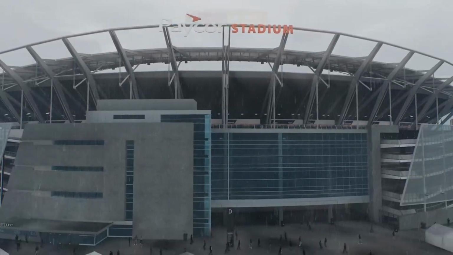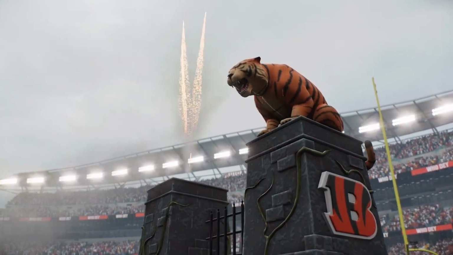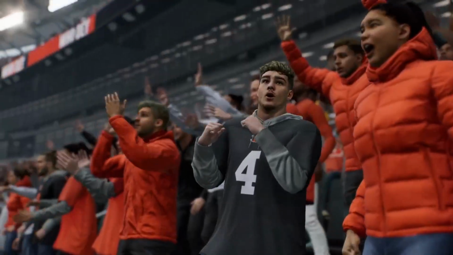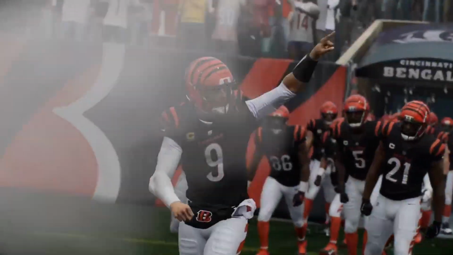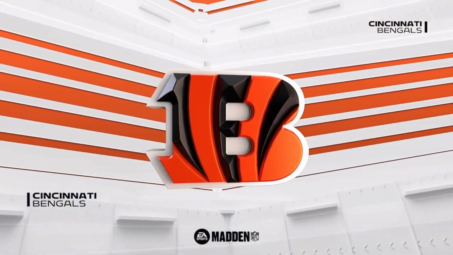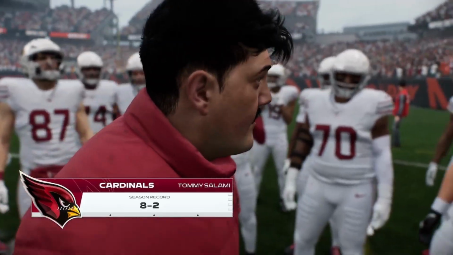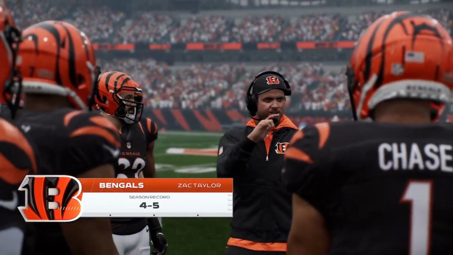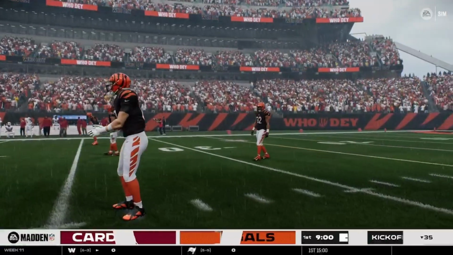And oh boy, it is a rainy day here in Cincinnati, Ohio. This surely will be interesting as the Bengals fans are in the stadium ready, even with the rain pouring down. They want to see this team make a turnaround here at 4-5. We're at a good 8-2, so we're looking to continue fighting forward here. And I don't know, this will be an interesting game for sure.